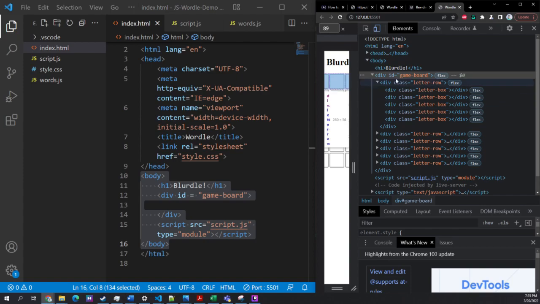So now, this might give you a better idea of why we use the flex column designator, right? Because inside of our game board, what we're actually stacking vertically is what? What are we stacking?